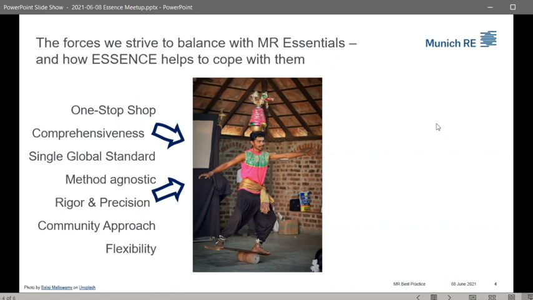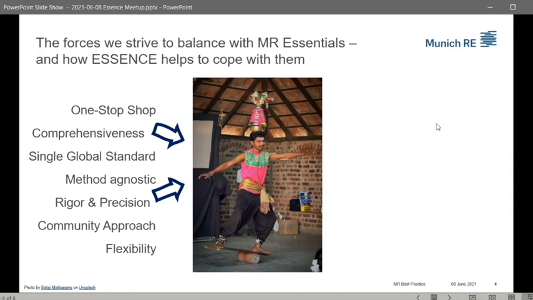Flexibility. Let's assume we have this repository of definitions for our way of working. It's comprehensive, it's method agnostic, it's unbelievably precise and owned by the different communities. And now you approach a project telling them, look, we have this great repository. What they tell you is, well, that's great stuff, that's well thought out and we really like it, but it doesn't apply for our project because our project is different. Every project is different.